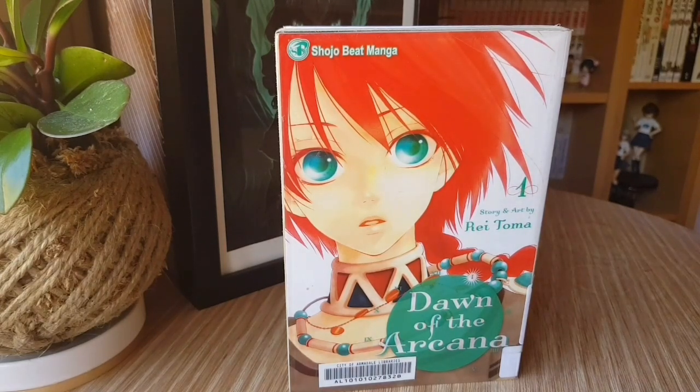This is a series I had wanted to read for a long, long time. I actually bought the first volume via Kindle probably a year and a half ago, and I think I read it, but when I saw this in its entirety at my library, I decided to just borrow the entire thing in a couple of different chunks and read it, just because I remembered enjoying this first volume, but I didn't really remember a huge amount about it, so I wanted to refresh my memory and continue on with it.